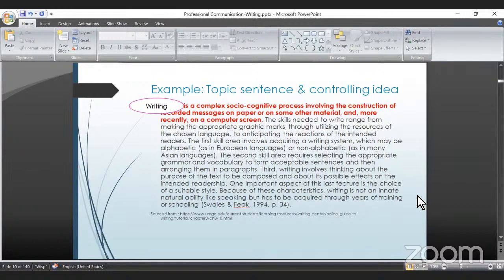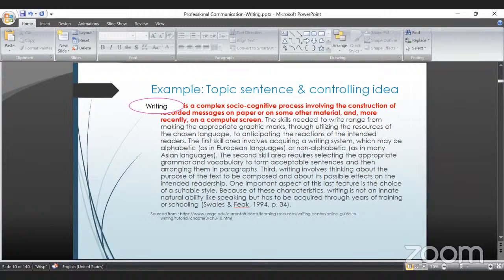Sometimes it can be elaboration, sometimes reasons, sometimes a narration, sometimes a description. That will differ, okay? It can be anything based on what you want to write. But what you have to be careful about is that these sentences are definitely related to what is given in the controlling idea. It does not skid away from that. Whether it's narration, elaboration, description, or argumentation, whatever the form, it has to talk about the controlling idea. It will definitely not talk about anything that is not represented by the controlling idea.